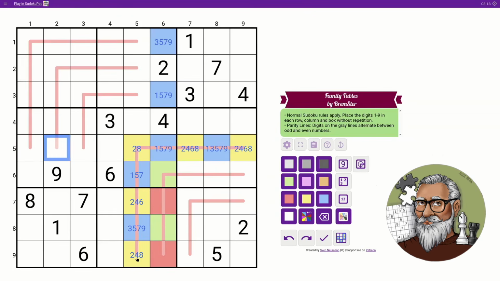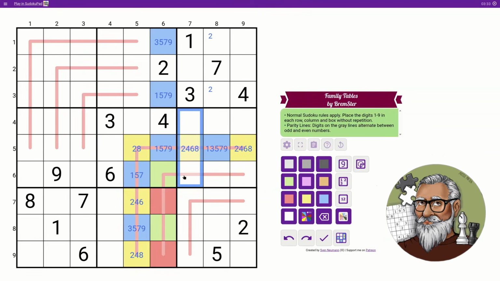It doesn't really. Well, I know that one of these is a 2, right? In box number 3, because these can't be 2. So now I know that there's a 2 here, though I'm not sure how that helps.